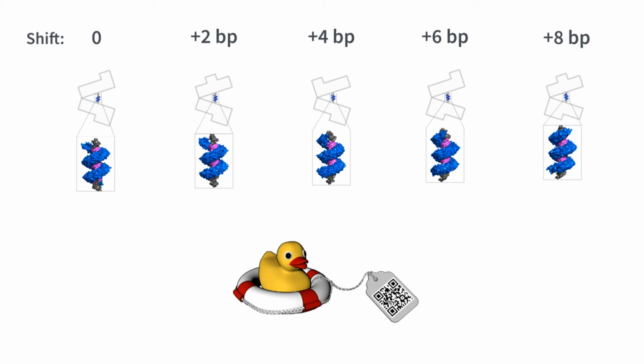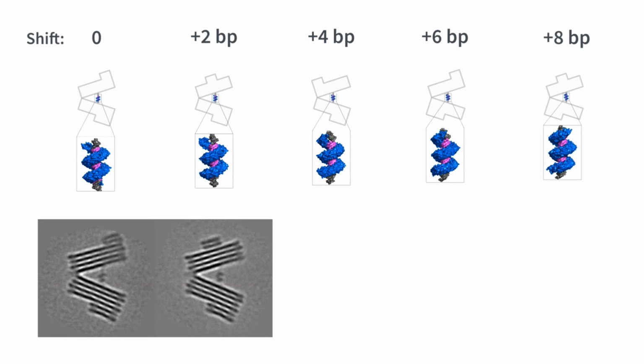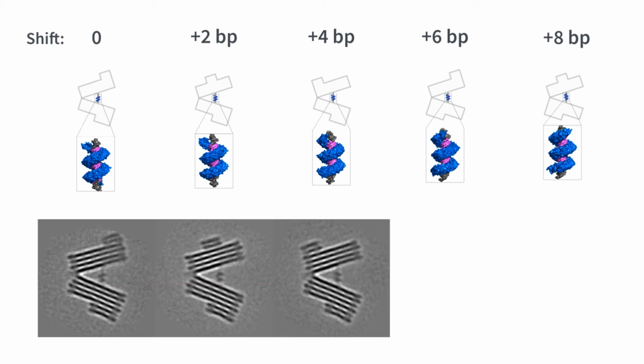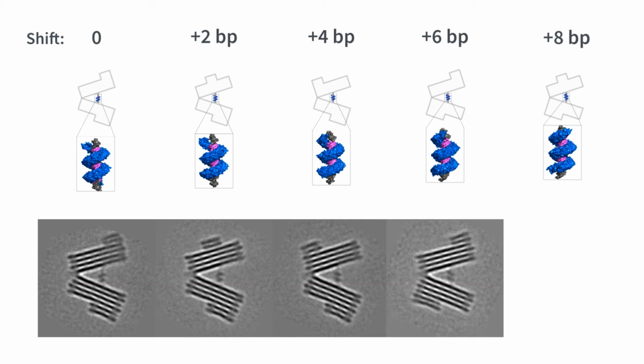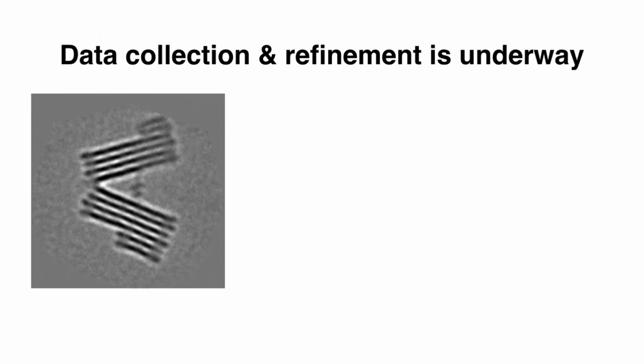And then we barcode them, and that's where the original slide comes in. Those tabs on the top and bottom of the hinge tell us which angle we're working at. So we can pool all of these together and measure them in one go. And so here's some preliminary data. We're still collecting more data, so these are each from only a couple of hundred particles per class. But you can see we can make out the protein.